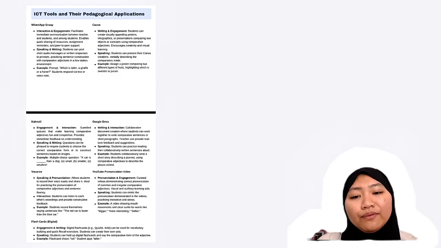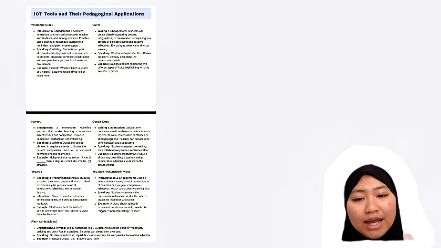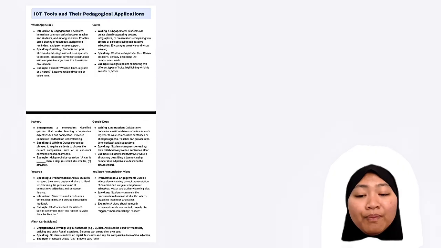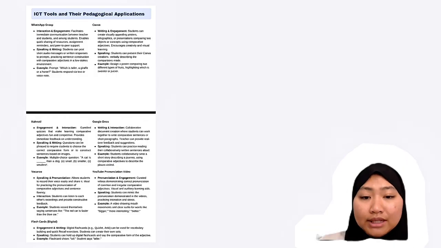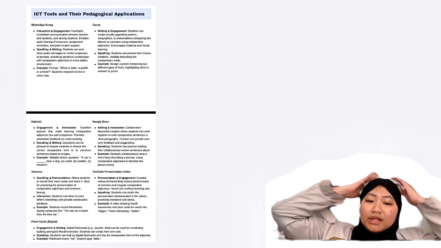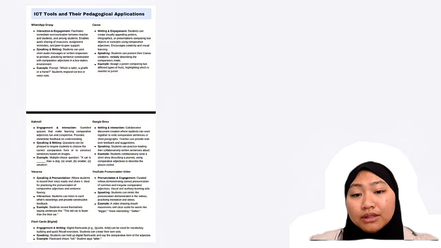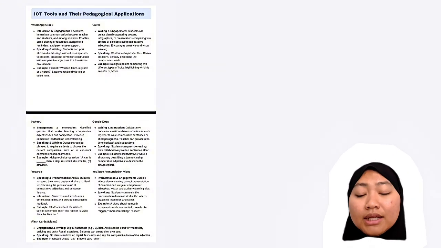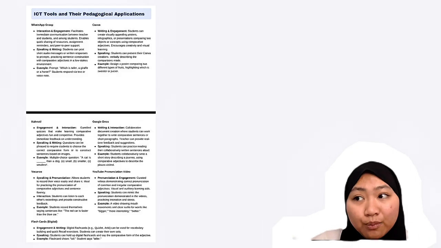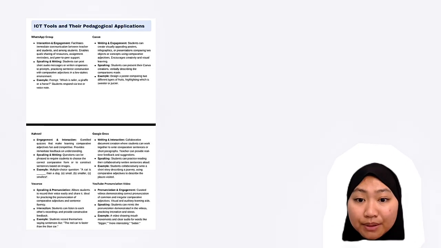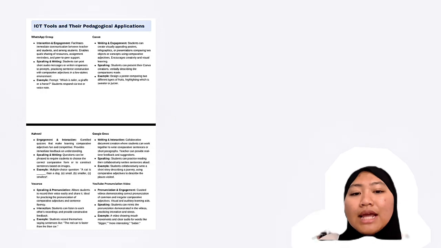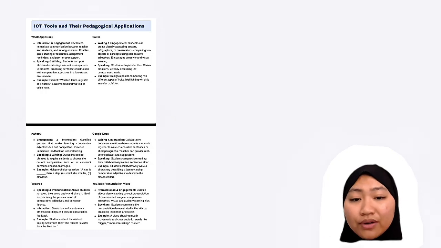Lastly, Vocaroo is a platform for speaking practice, helping students improve pronunciation and actively record and submit their speaking recordings to teachers. One advantage of Vocaroo is the student can practice repeatedly before submitting their work. This reduces anxiety and builds speaking confidence, especially for students who are shy about speaking in front of the class. It also allows teachers to assess pronunciation more accurately than relying only on classroom observation.